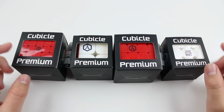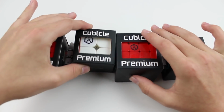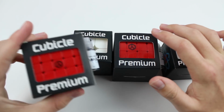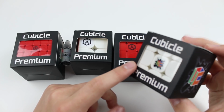Today we're going to be unboxing 4 new cubes from the Cubicle. These 3 cubes are all from Angstrom. This is the Angstrom Valk V2 M, the Angstrom AoSu GTS2 M, and the Angstrom AoChuang GTS M. And then this is a Cubicle Pro Shop version of the YuLong V2 M.